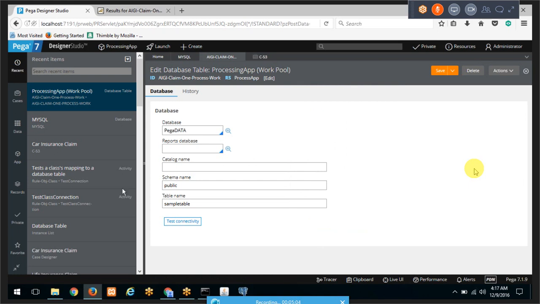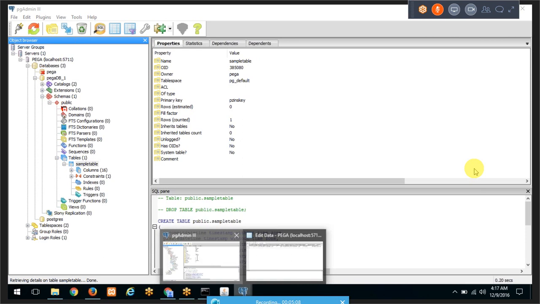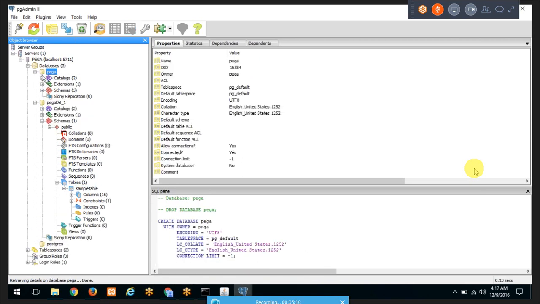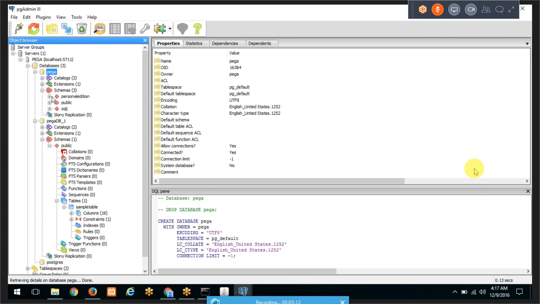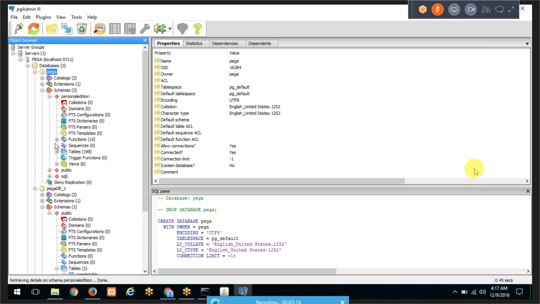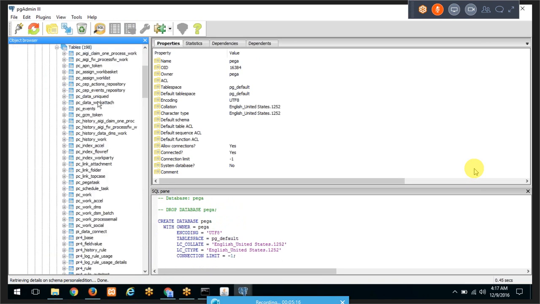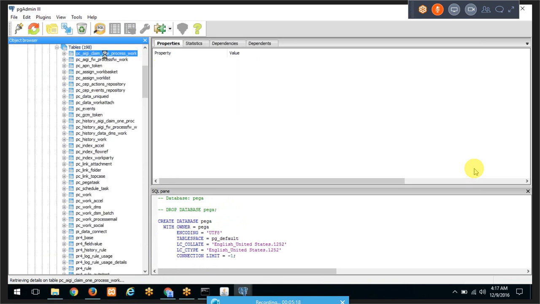Alright, now we will just change the table name. The table name, I think, was this is the one.